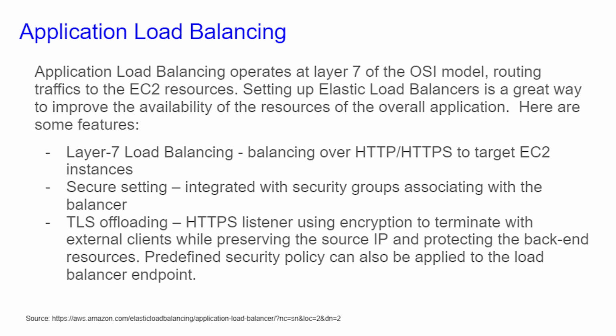7-layer load balancing, balancing over HTTP and HTTPS to target EC2 instances, secure settings, integrated with security groups associated with the balancer, TLS offloading, and an HTTPS listener using encryption to terminate with the external clients while also preserving the source IP and protecting the backend resources. And a predefined security policy can also be applied to the load balancer endpoint.